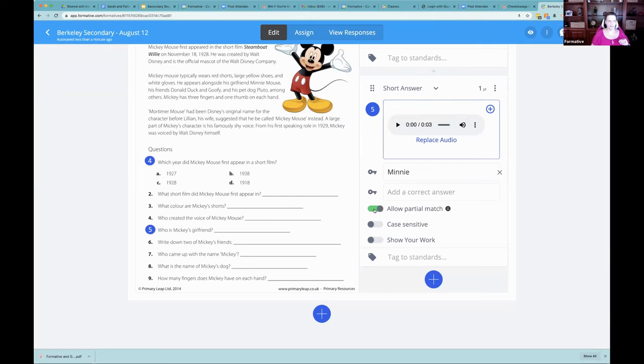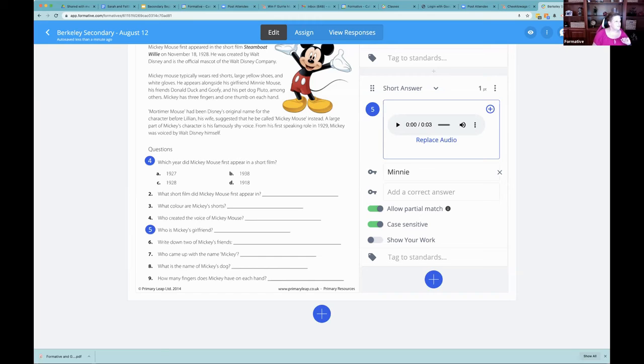So I want to allow partial match. I can also make it case sensitive since this is a proper noun and I want to make sure they know it's a proper noun. If they make it a lowercase minnie, it will not count. And again, you can toggle show your work anywhere.